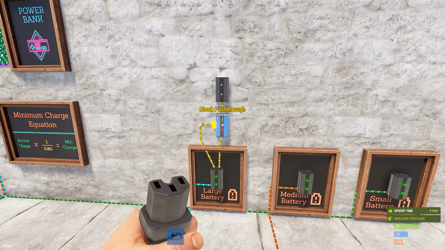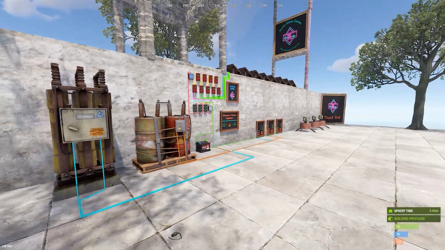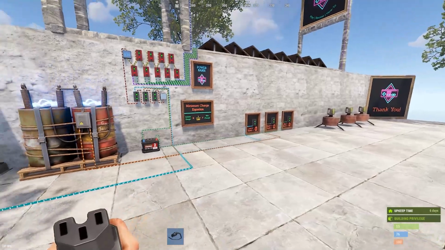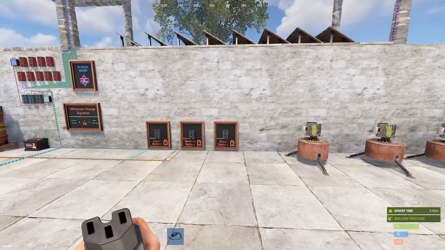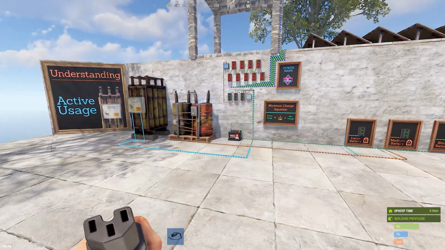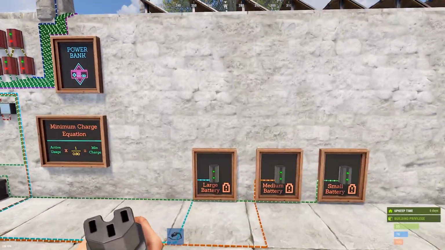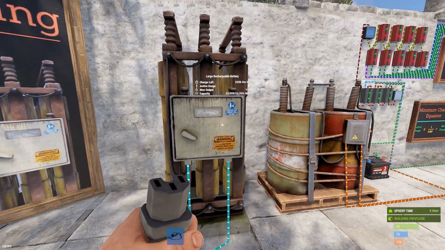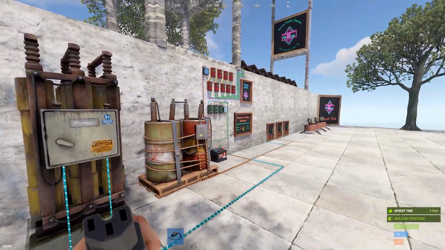The idea being that you can hook up things to your battery that are in excess of its ability. So let's say this has a max output of 100. If you were to set up a bank of things that cost 75 rust watts and then another bank that also costs 75 rust watts, that's 150 rust watts. It can't power that. But if you cut one of those banks off so that the battery's not loading that stuff, you can share larger amounts of capacity on one battery.